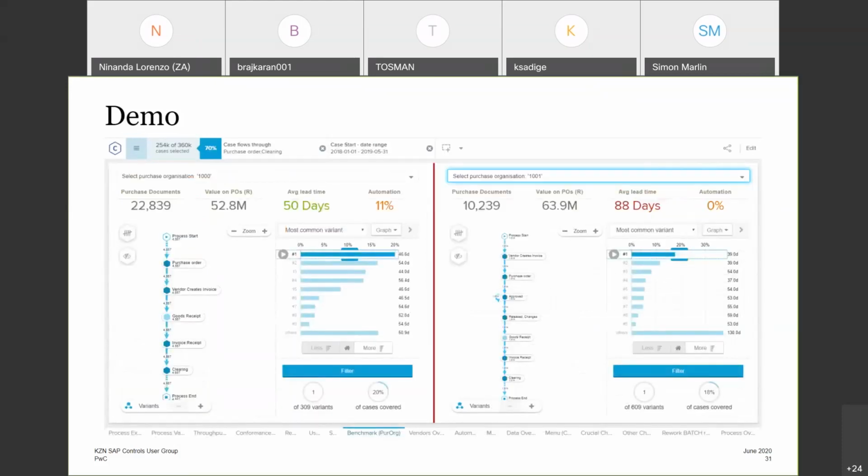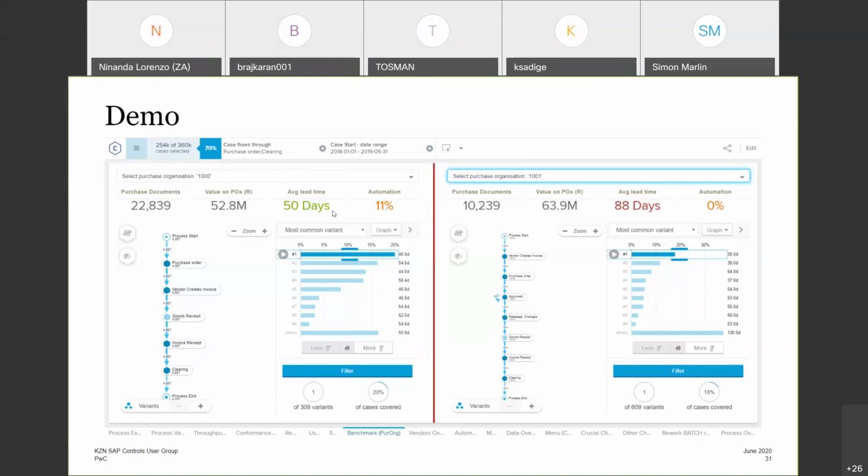And lastly, probably the flagship view that we would like to use that can really bring insight into your organization, whether it's across countries, across companies or areas, or any sort of segmentation that you want to view. And we put them next to each other. And what we see here is you've got two purchase organizations within the same entity. Probably the one on the right-hand side does about half the volumes, but actually at a higher value. So not somebody to disregard in that sense because they are processing such large values.